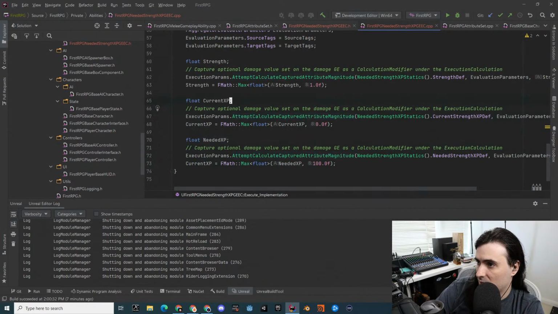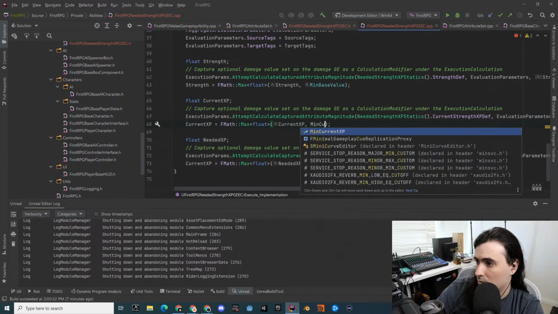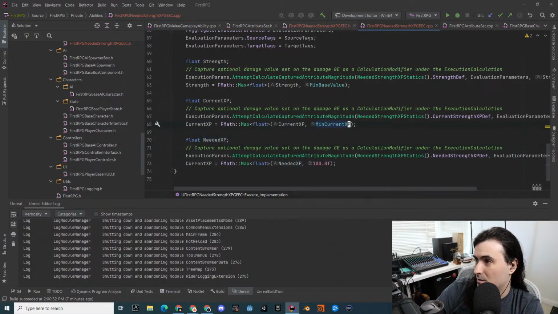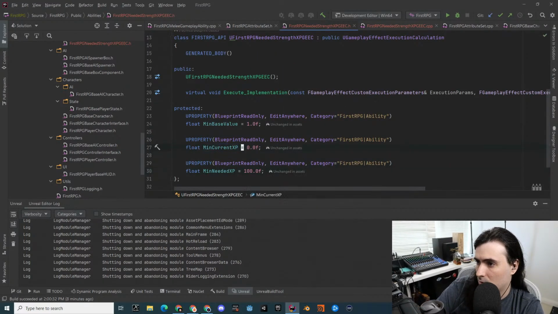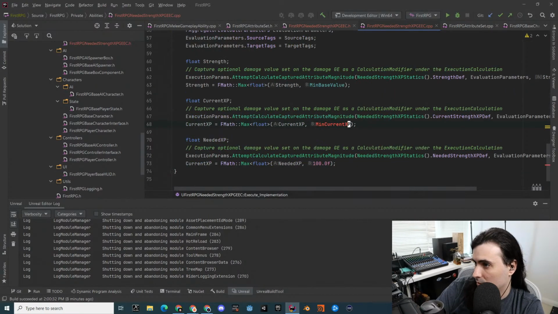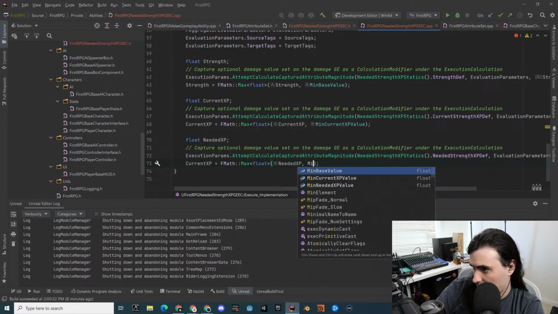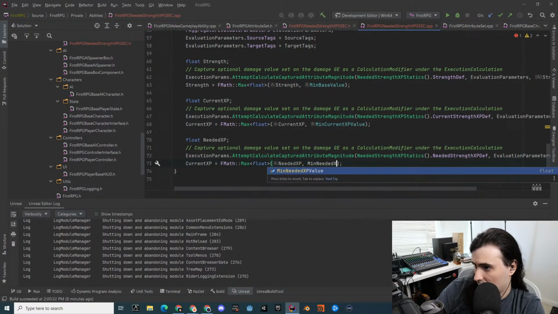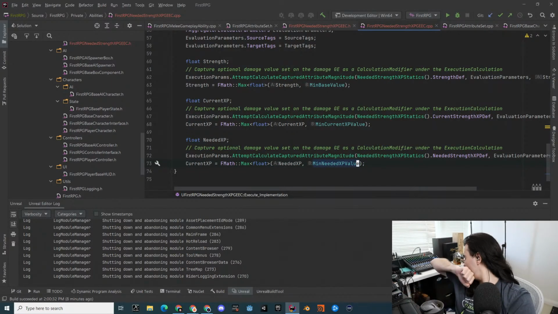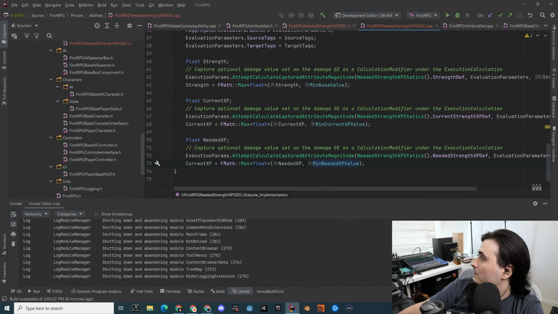So here we can then replace this here with min base value, min current XP, value. Let's just rename these to keep them in sync. And then here we'll say min needed XP value. Oh, wow. All right, there we go.